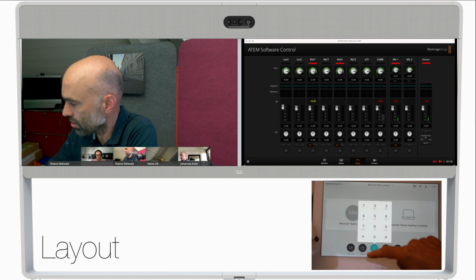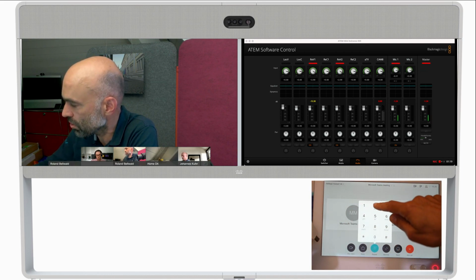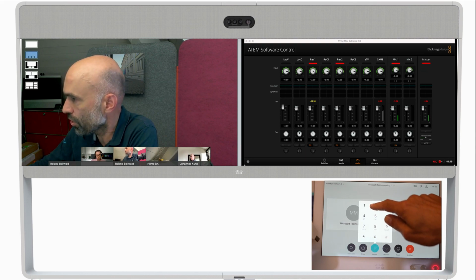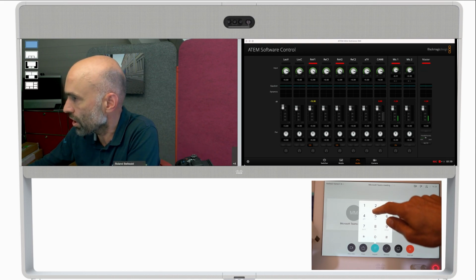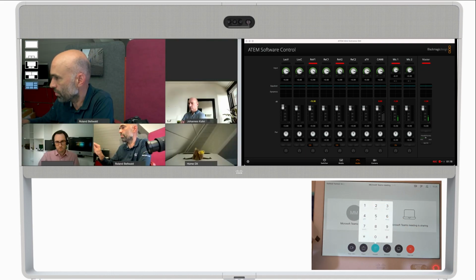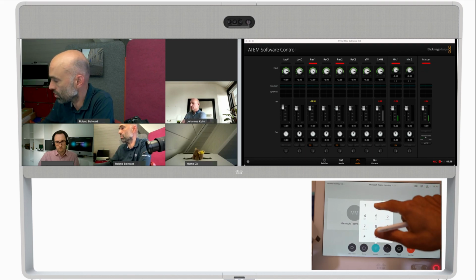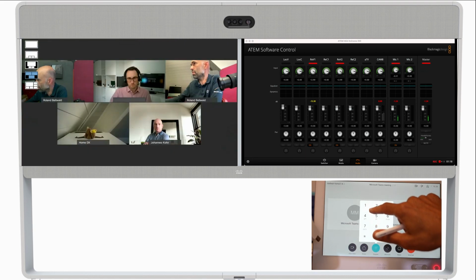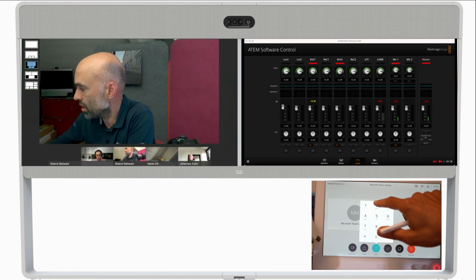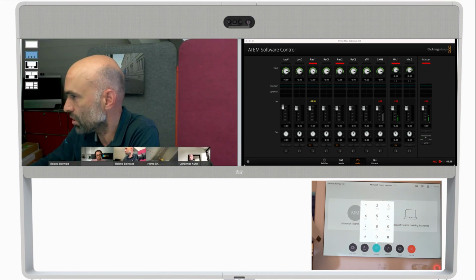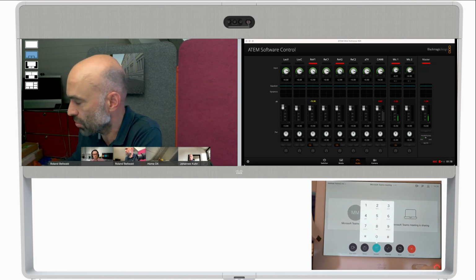I can go to the DTMF option here. I can scroll through the layouts. I have now the full screen layout. I can go to the, it's called priority layout, so the speakers are slightly larger than the others. I can go further to the equal, then I see every participant at the same time, and like on these big systems it's somehow cool to have the film strip underneath.